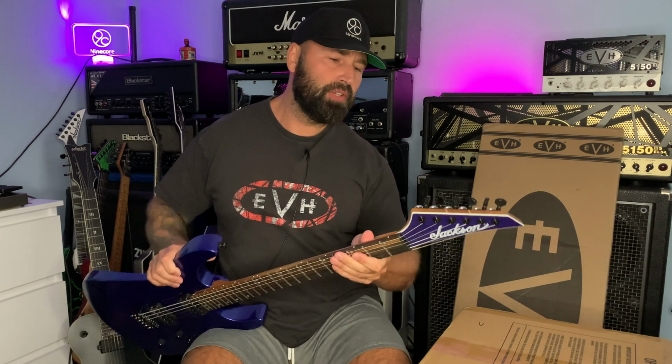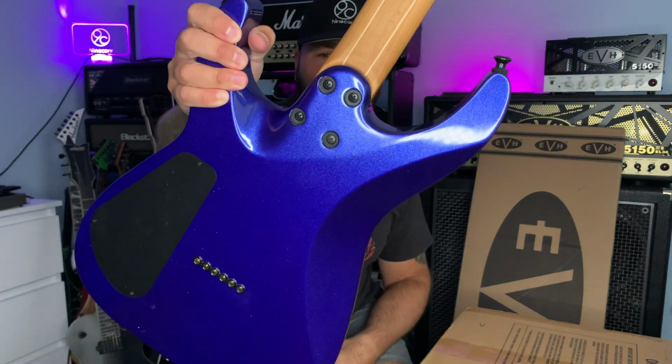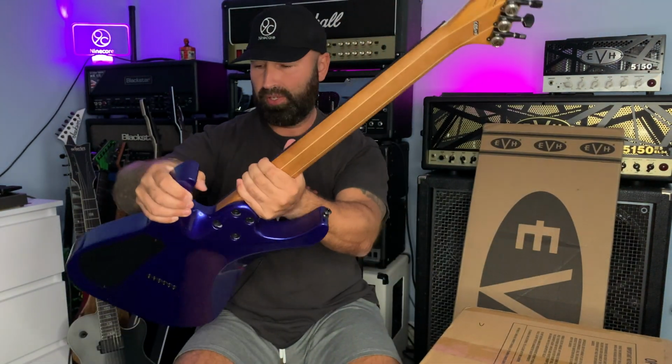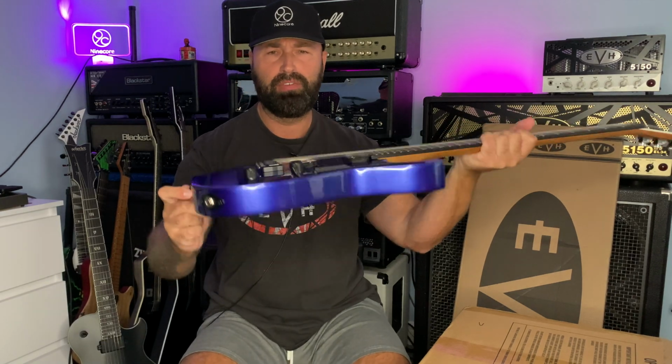Out of tune, obviously, new strings and that. Locking tuners on there, beautiful finish on the neck, total raw. It's stained, but it's a total raw finish on there. It looks absolutely stunning. It looks great. Hipshot bridge on there by the look of it.